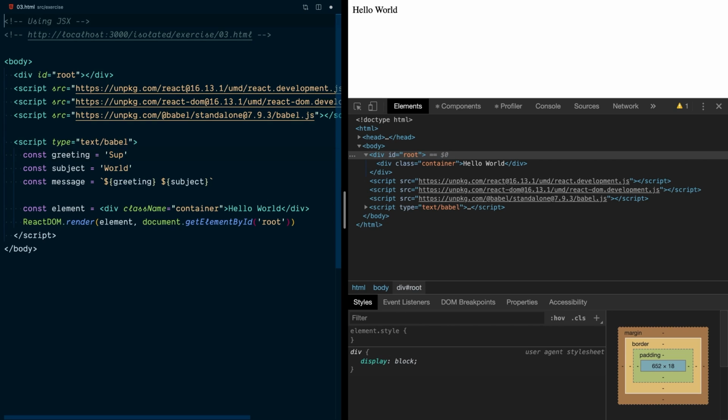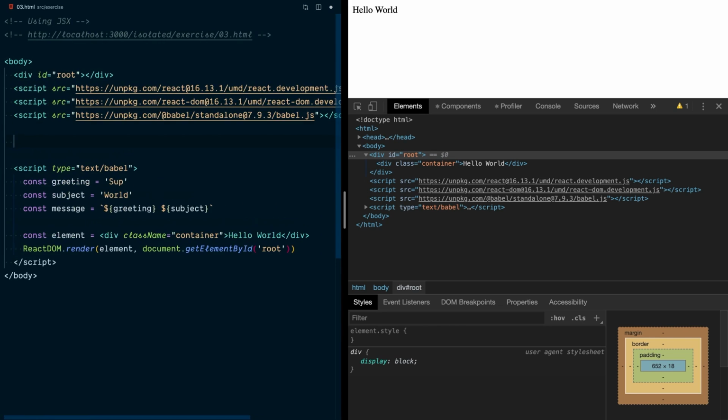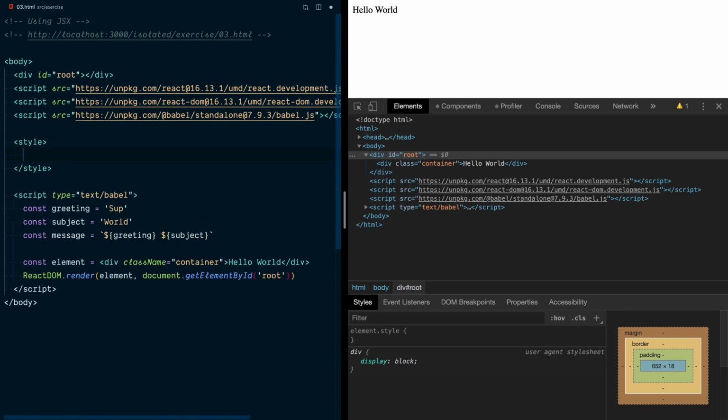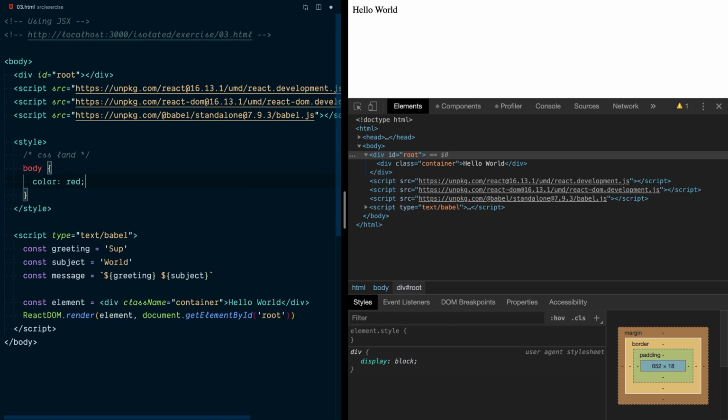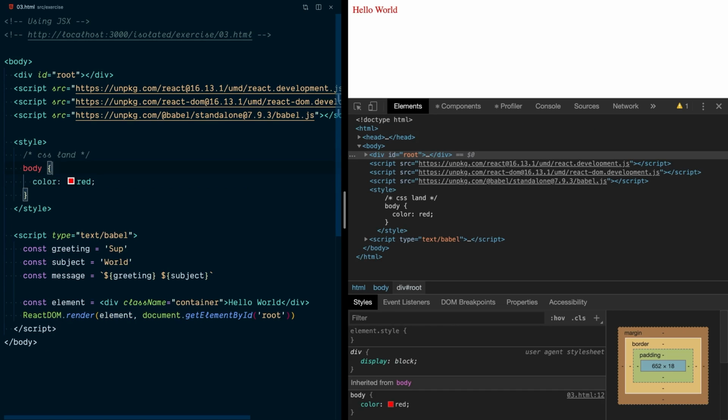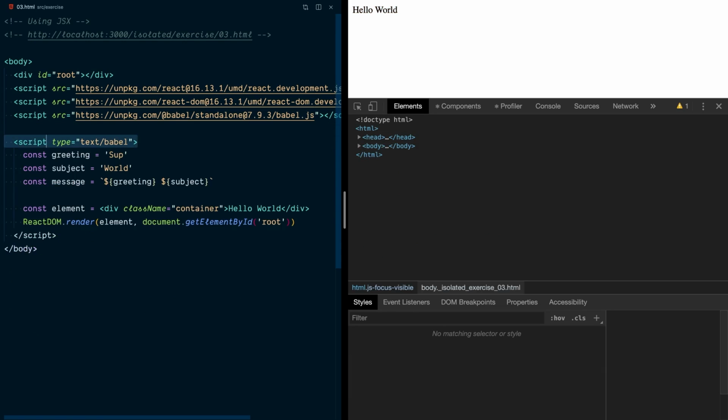We actually have the same thing right here in our HTML document. We're starting out with HTML, and we're just running through all of this stuff. And if we end up with a style tag, now we're in CSS land, where we can say body color red. And look at that. The color is now red. Fancy that. So we exit HTML land and enter CSS land using this style tag. And we do the same thing with our script tag. So we exit HTML land and enter JavaScript land. And then we can do all kinds of JavaScript stuff. And then we close that script tag, and now we're back in HTML land again.